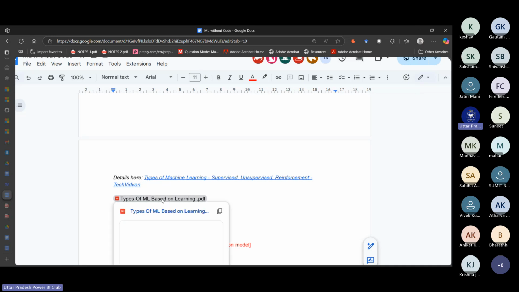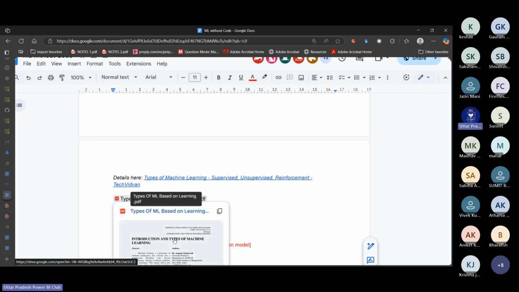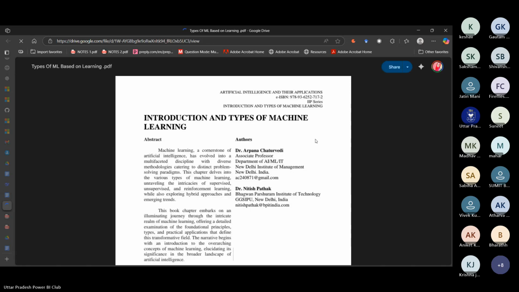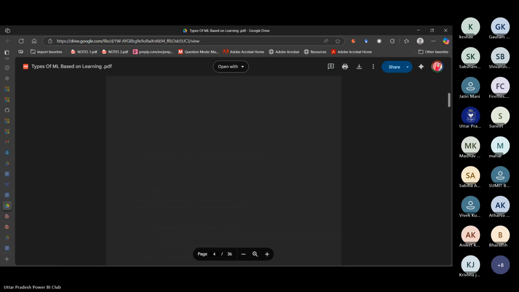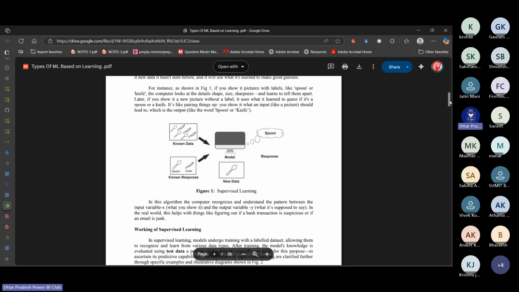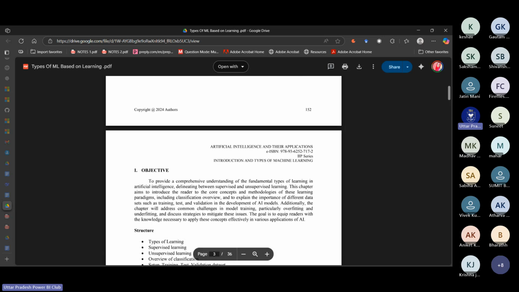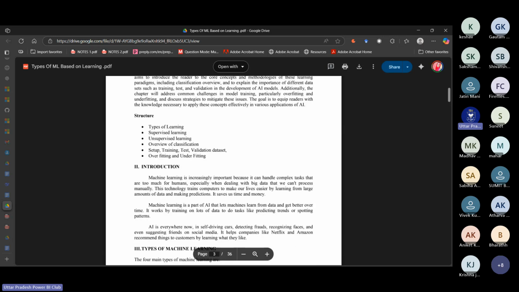And there is also one PDF on types of machine learning. Let me just share that. In this, I will just explain the main ones which are commonly used.